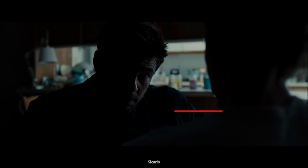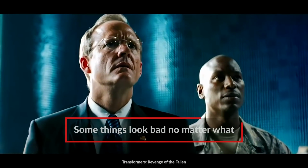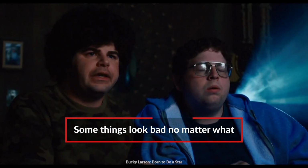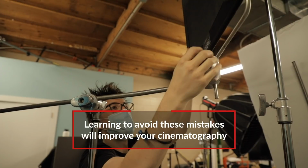When you're lighting a scene, there's no one right way of doing things. Even the things that people tell you never to do with your lighting can sometimes work in a scene, or they might be unavoidable based on the nature of the setup. But there are a few things that will look bad no matter when they're used. So today, we're showing you what those things are and how to fix them so that your lighting will always look great. Let's check it out.